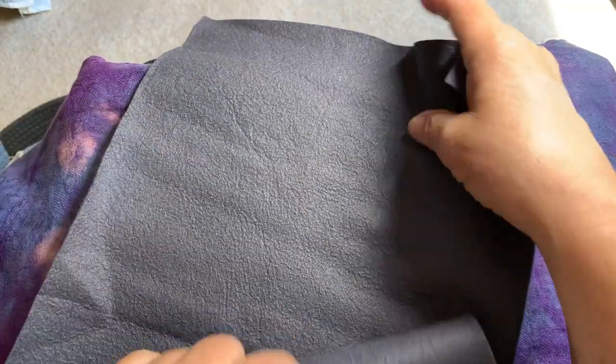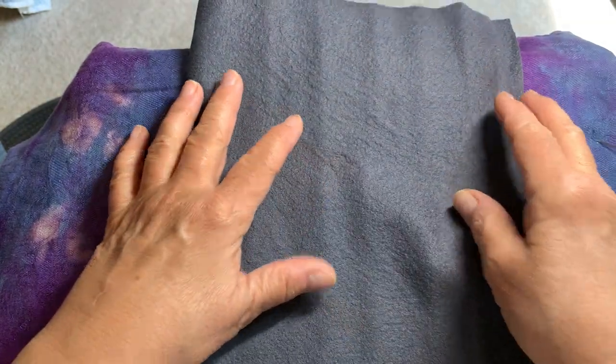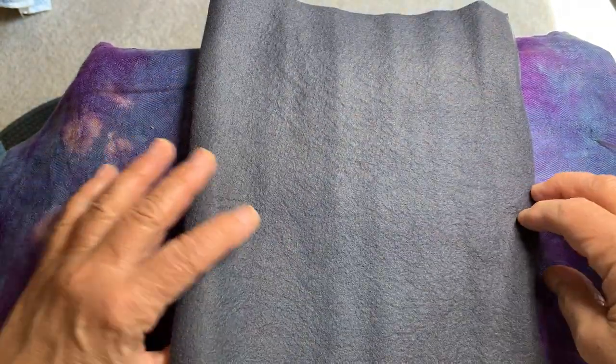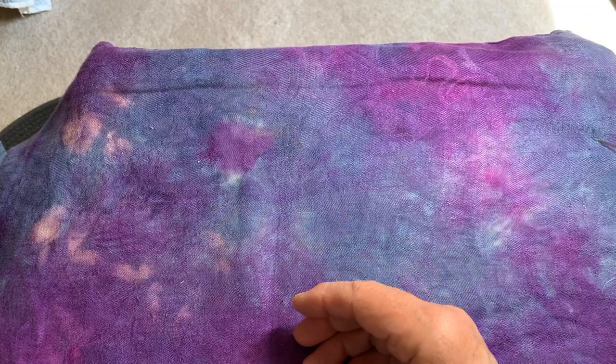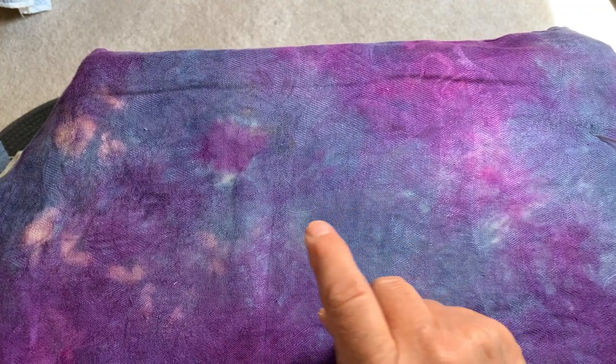And then this one. Oh yeah. I'll bet you that's the bamboo. Is that the bamboo? That's nice. Those are beautiful, Robin. Thank you. Thank you so much. Now I do have something else from Robin.